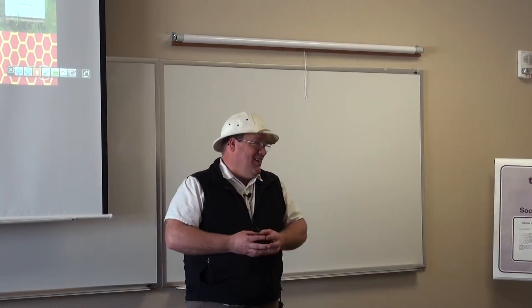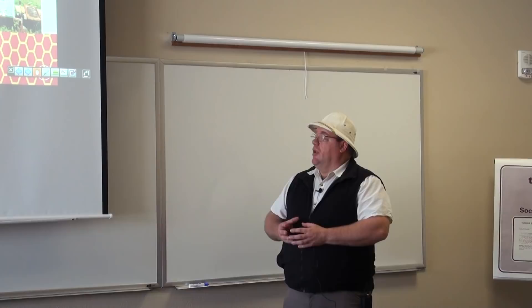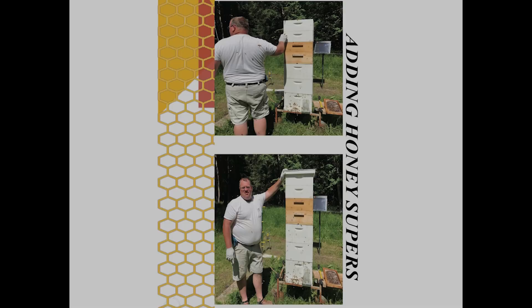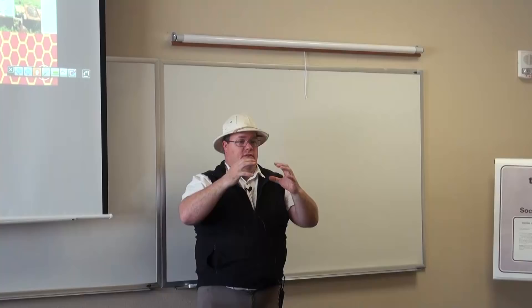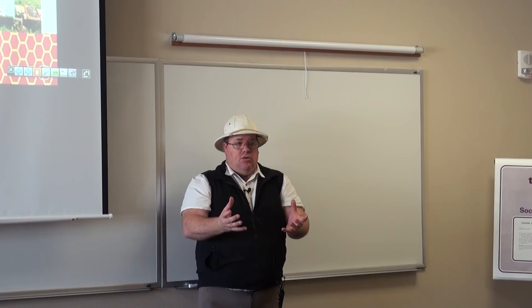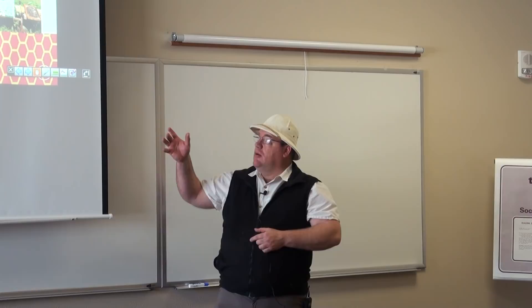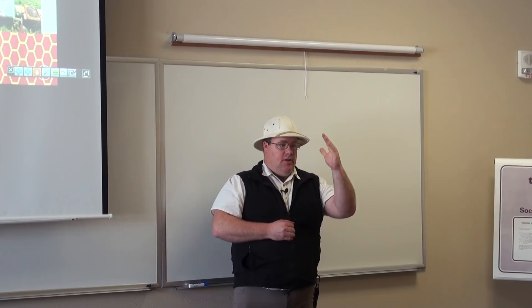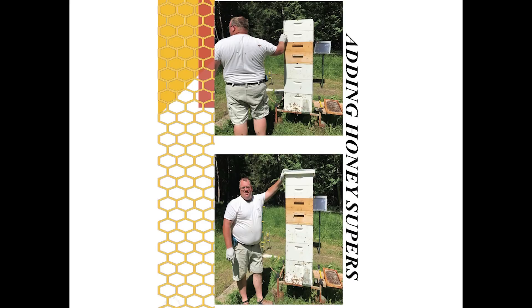The next time I add, I add at least two honey supers. They're added directly above the brood chamber. Bees in the wild take honey from the top down to the brood nest. By always adding equipment on top, we're doing the opposite of what bees want to do in the wild. If we take off full honey supers and put empty ones directly above the brood chamber, we're mimicking how it is in the wild. The one directly above the brood chamber — if you leave it with undrawn comb — acts as a queen excluder. The queen will not cross undrawn comb, so it keeps her down in the box.